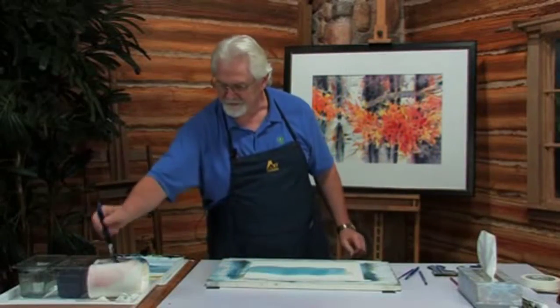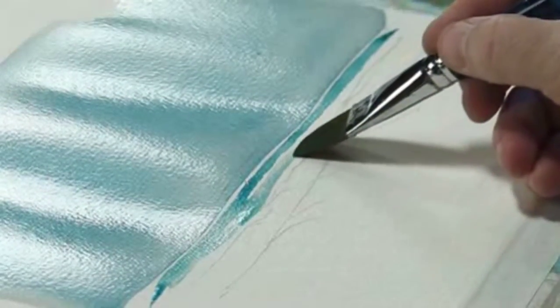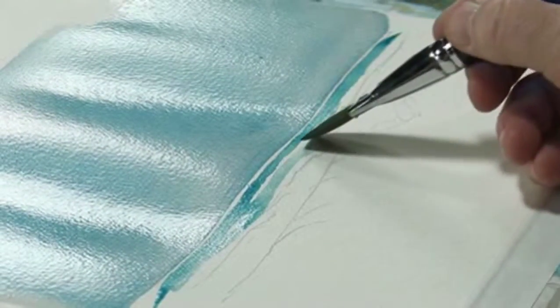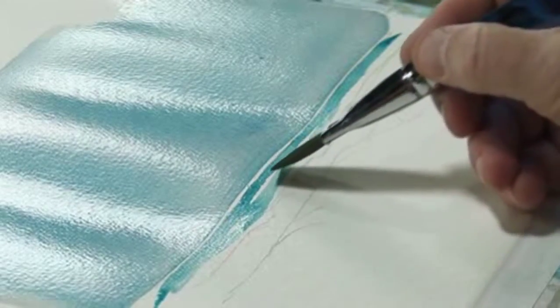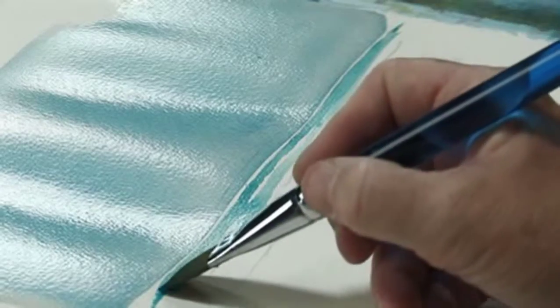And we'll just do this much right in here. Now I can rinse the brush off and take the brush that's damp, and I'm kind of coming down across like this, and I'm leaving some areas of white. If you see, there's a little bit of white right in here. That's just white paper. But it somewhat suggests a little wave rolling in.